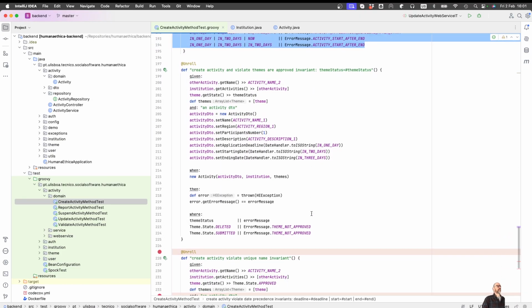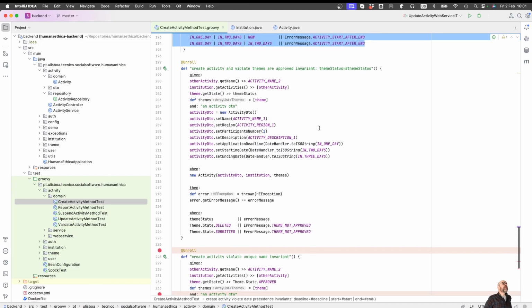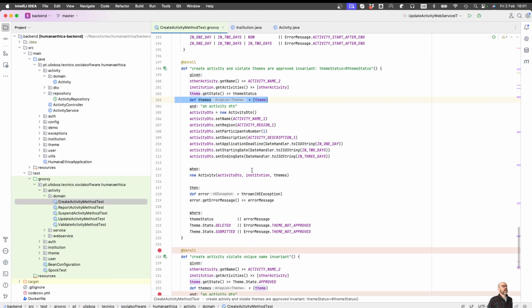And then I have the team status. So in the team status, I told you that I can only create an activity if all the teams are approved. I have only one team, so I just send one team here. Okay.